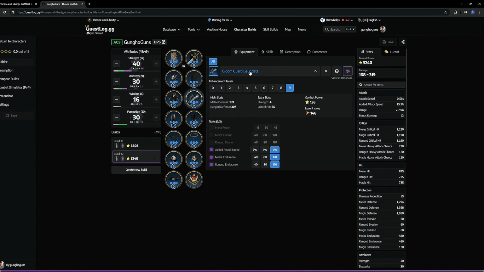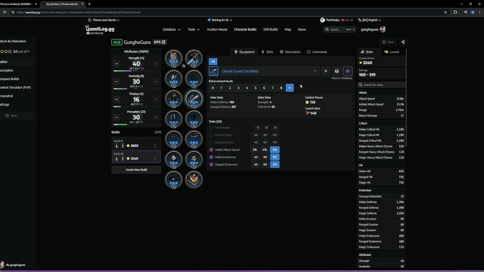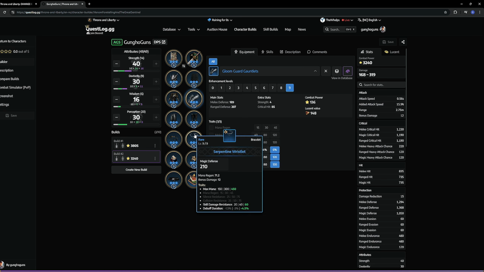I went with the Gloomguard Gauntlets. Again, in my opinion, this is still the best one. You get that critical hit and strength. And on top of that, you get attack speed, which is amazing. It makes some of your skills that are castable go a little bit faster.